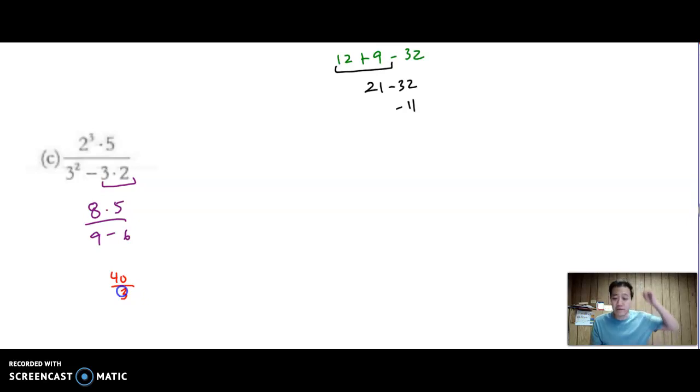And one thing I'm going to emphasize is, especially in this class, we're going to leave fractions as, well, first of all, we're going to simplify fractions, okay? But we're going to leave it as an improper fraction. All right, most of the time we're not going to do decimals or mixed number fractions, but we're going to leave it as an improper fraction here.